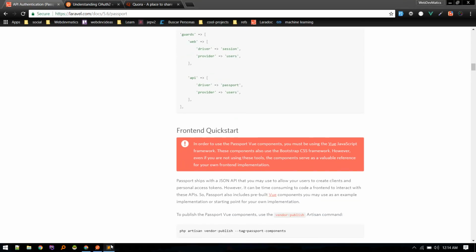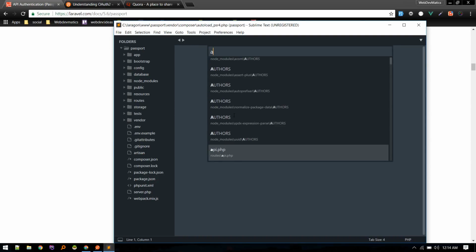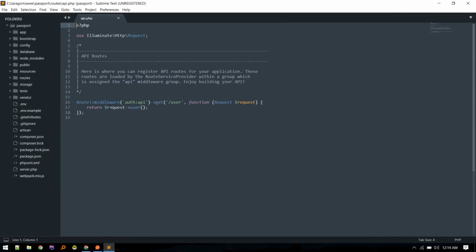Suppose in this application, let's go to api.php. Currently we have just one route, api/user, which returns the logged in user. Suppose someone wants to access this resource.